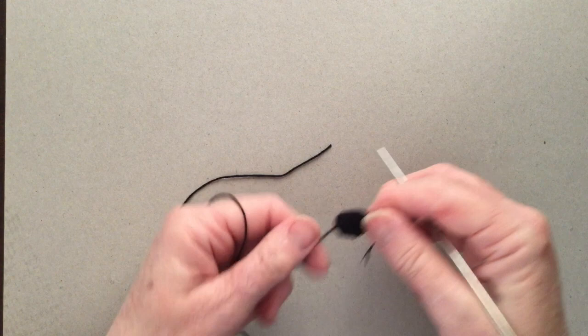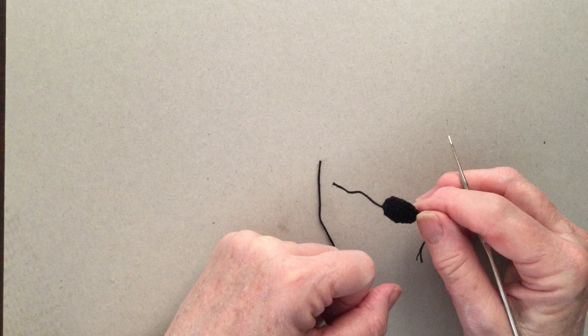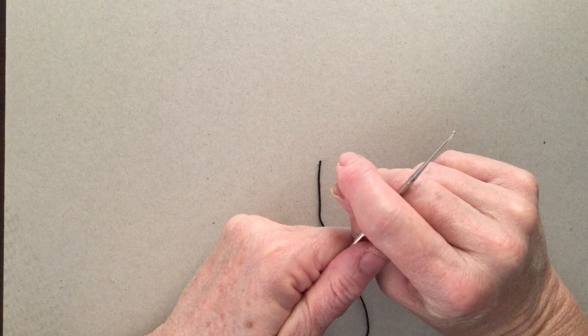Now I'll make another paw and eye marking and finish off my endings, and then I'll be back to show you how to put your panda together.